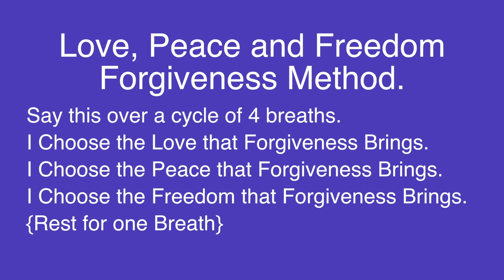I choose the love that forgiveness brings. I choose the peace that forgiveness brings. I choose the freedom that forgiveness brings. Rest.